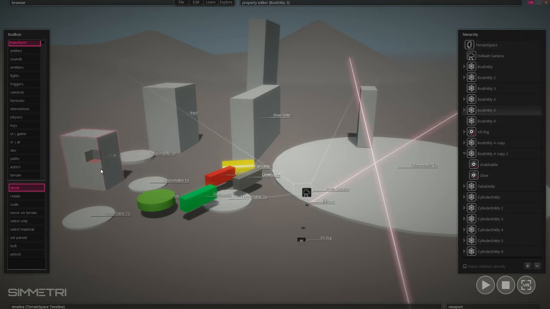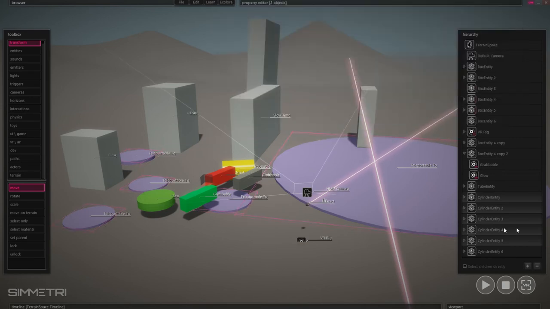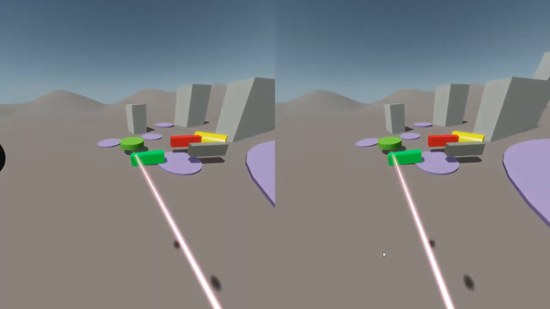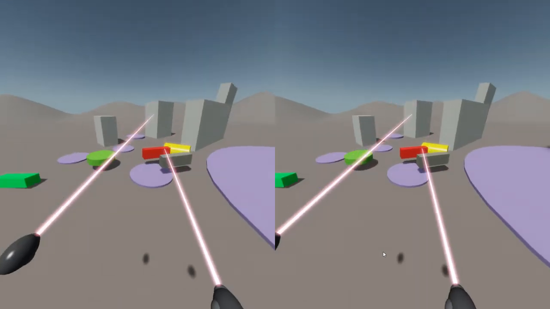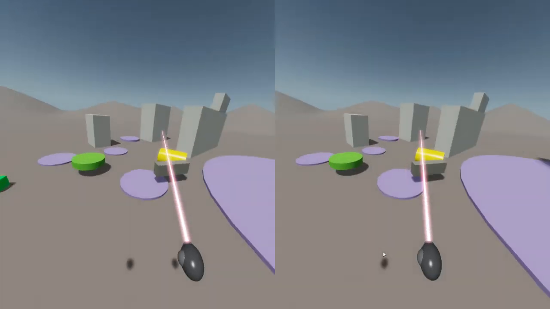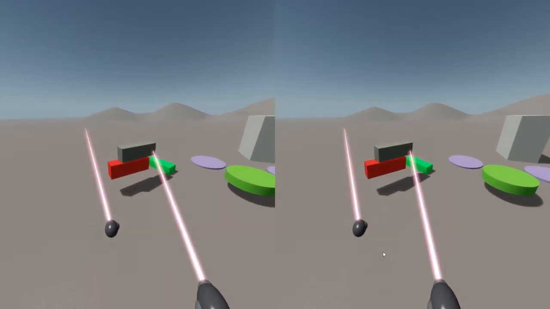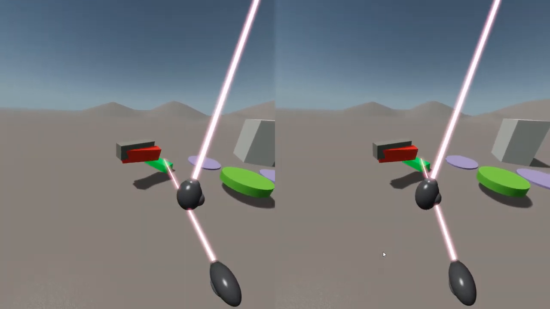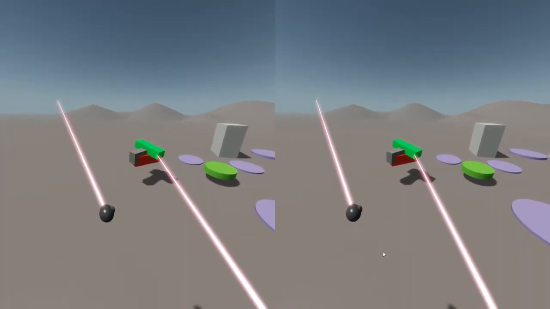All right, so let's give these some kind of color. Okay, so here's what we have. We have grabbable fixed on a movable rigid body. We have grabbable fixed on a non-movable rigid body. Grabbable fixed on an inactive rigid body, which means that I can move through it when it's not being grabbed and it stays in space. And you'll see that then the green one will rest on the red one.